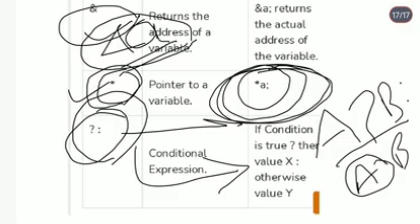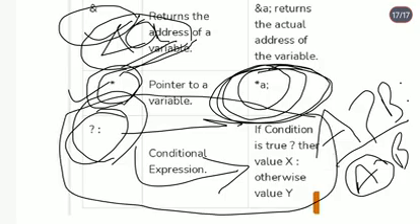Okay, so I will discuss all these things later. So just try to understand this notation's meaning. This is just a conditional expression. If the condition is true, it will follow the first statement, otherwise the second statement, as it is given here. So don't worry about this one. This is notation. Try to understand these notations, and if you have any problem, you can write in the comment box and you can discuss with me. I will always try to solve your problem.